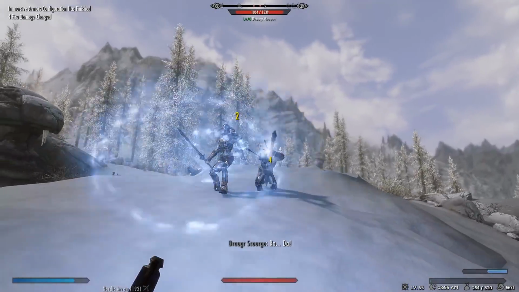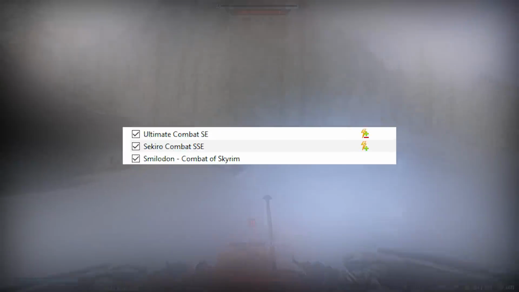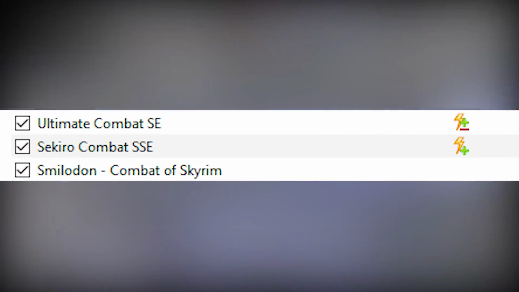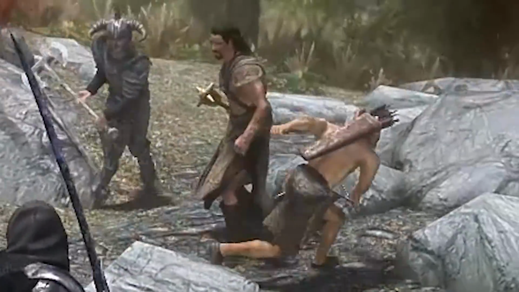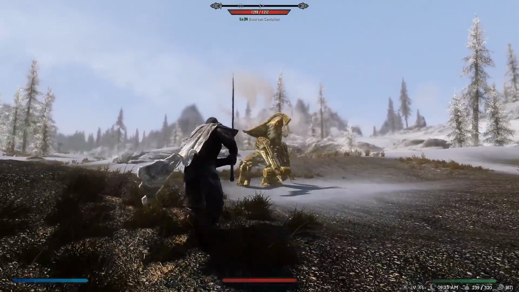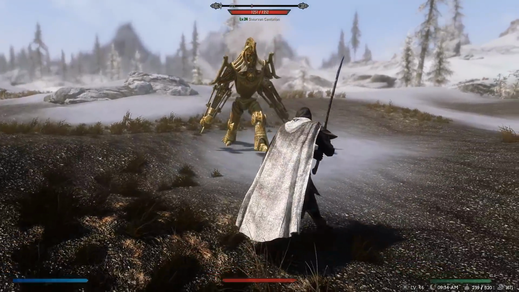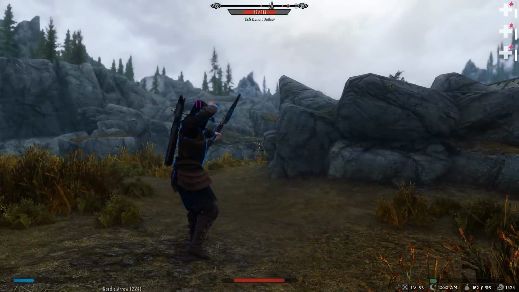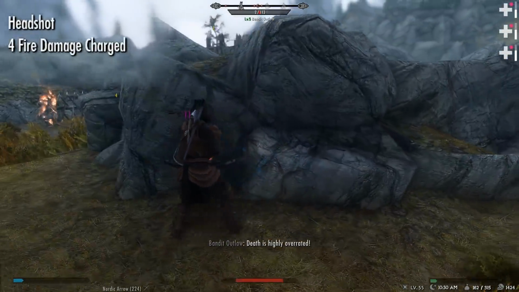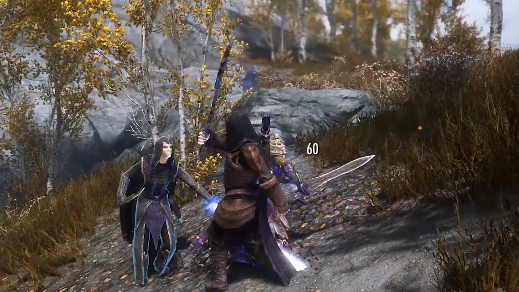It works great with Smilodon, and it's fully compatible. Just make sure to place it above Smilodon in your load order. Ultimate Combat adds a lot of new attacks for humans, Draugr and Skeleton, Farmer, Dragon Priests, Dwarf Centurions and Giants. Amongst other features, it also adds locational damage. You get different benefits for hitting the head, arms or foot. And by the way, if you're wondering what mod adds this swing effect on the weapon, it's Ultimate Combat.